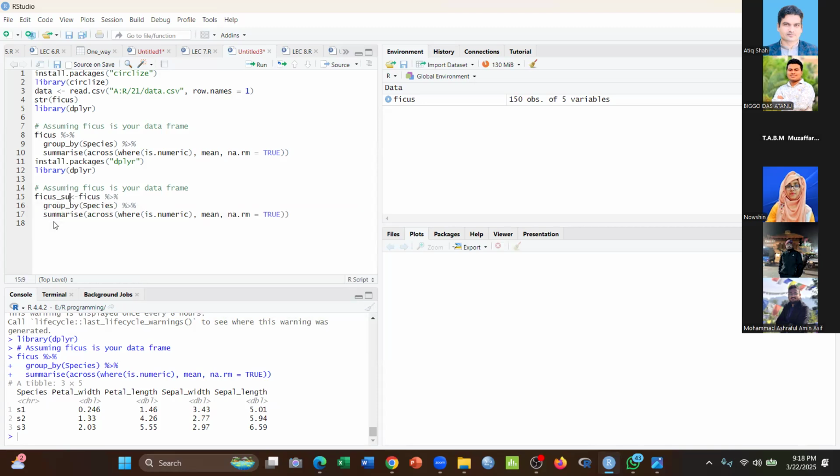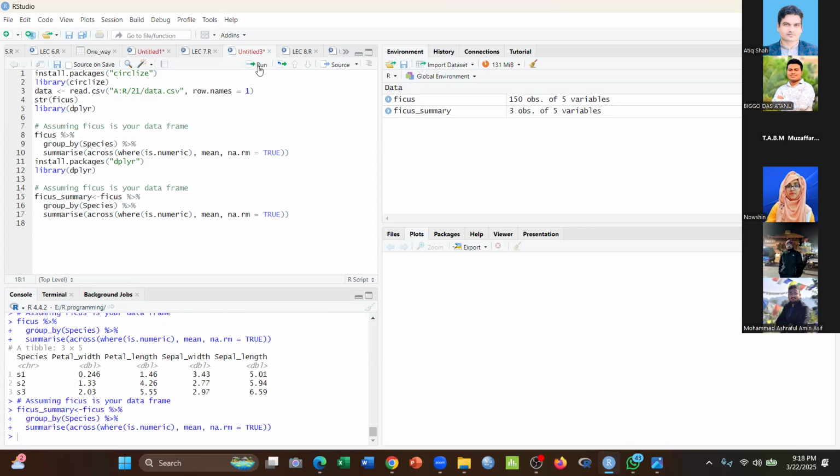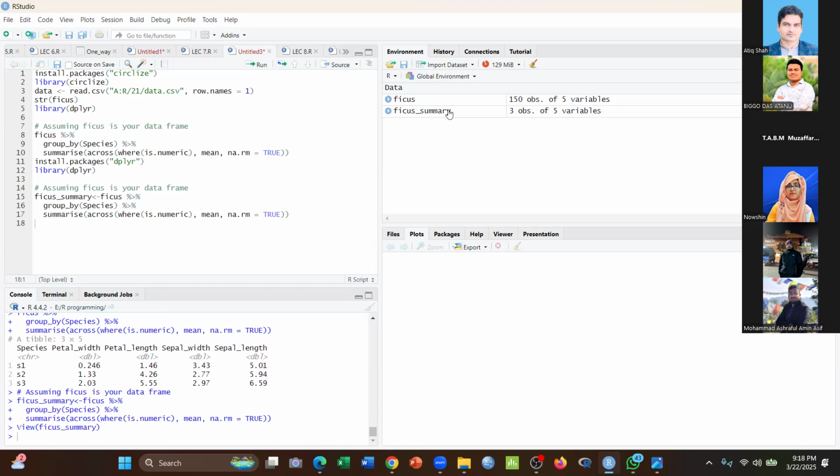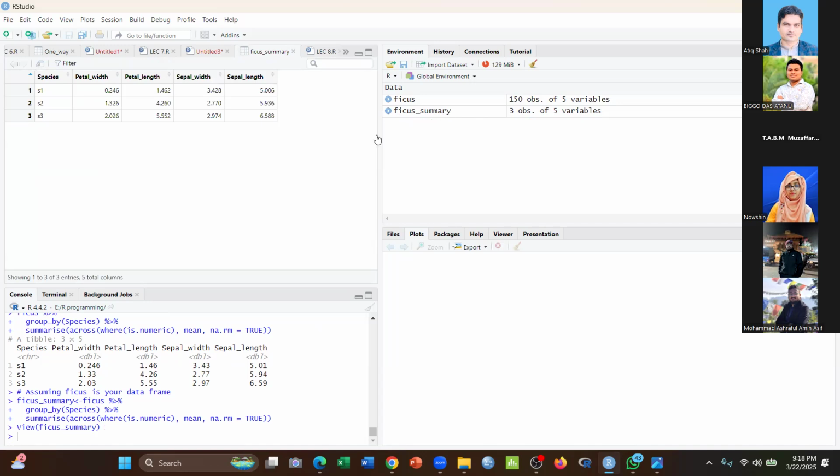Ficus underscore summary. Okay, run this line. Yes, now you get a summary in screen number 3. If you click on ficus summary, not on this button, at the center of this line, on the ficus summary button, it will show you data in screen number 1.